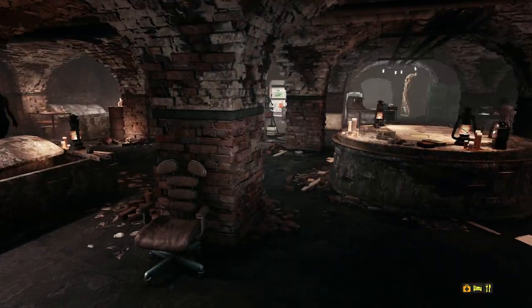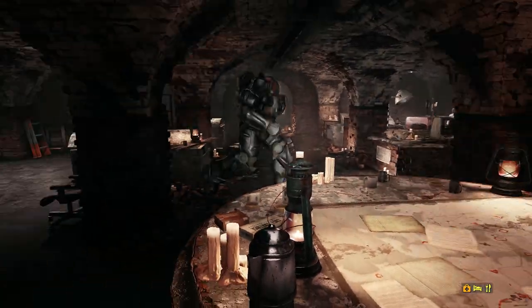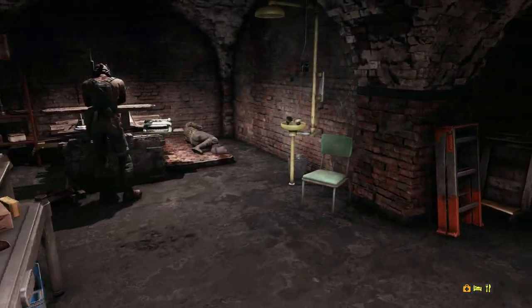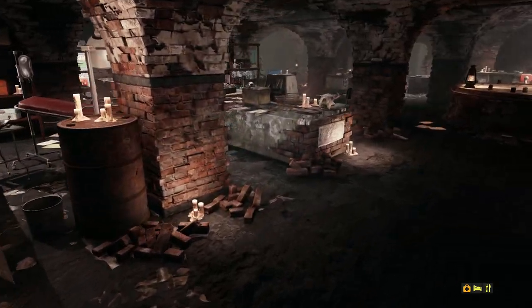Okay, now we gotta go back to Virgil. Yeah, so we made it into the railroad. Is there anywhere to fast travel out of here quickly? You guys have a caravan travel hub that I can use?